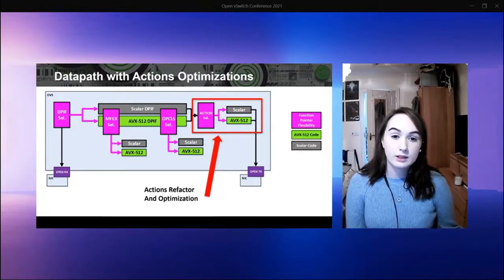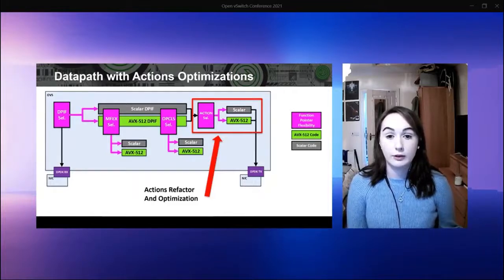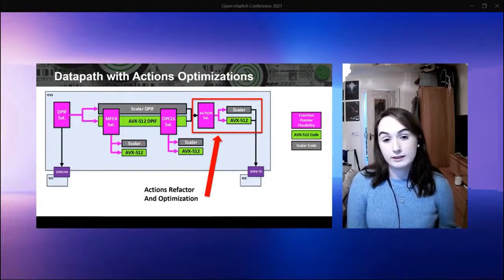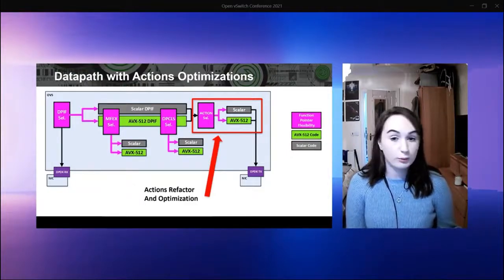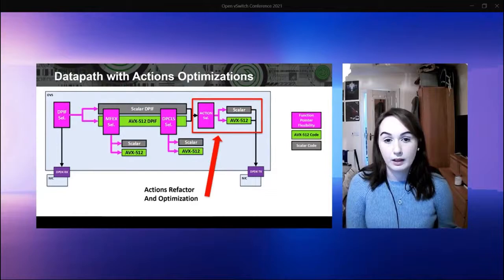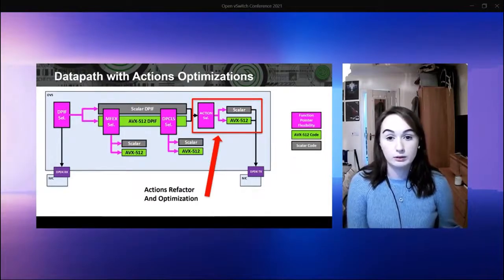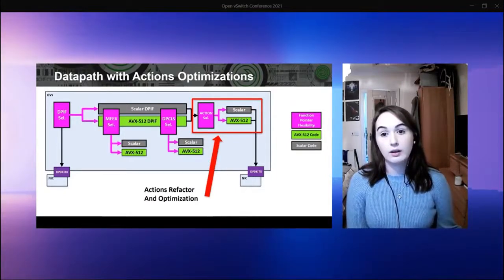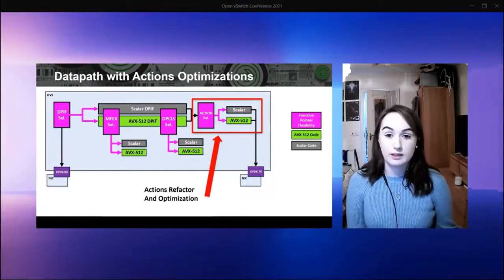Basically, we can call into this action selector, which uses a function pointer. And this function pointer can point to either the scalar path or, if your CPU allows it, the AVX512 path. So this is going to allow for a fallback scalar version of the code, which will always run on every CPU, and it will run the actions code available in upstream OVS today. And it's also going to allow us to utilize the CPU's full potential by taking the AVX512 path.